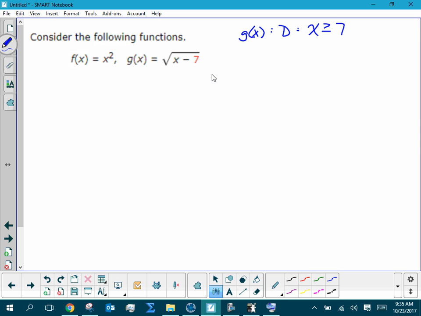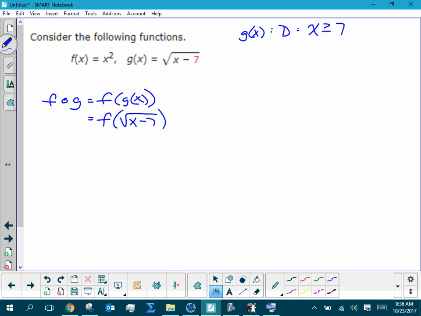Now, am I going to use this domain in its entirety when I start doing these composition functions? I don't know. Okay? It just depends on what the final production of the function looks like. But when the g of x becomes the input value, I do know at least I have that condition. Okay, that's going to exist. So let's just do f composed of g. So it's going to become f of root x minus 7.